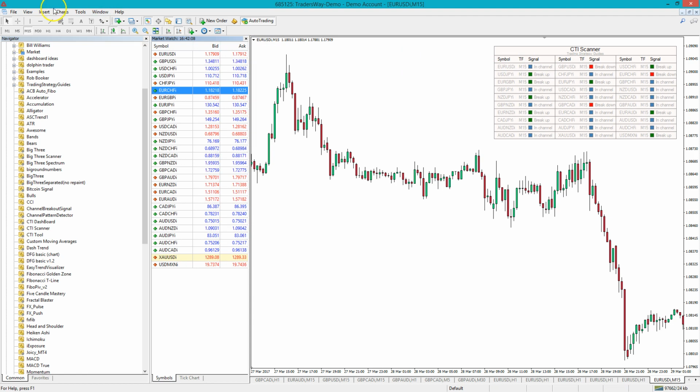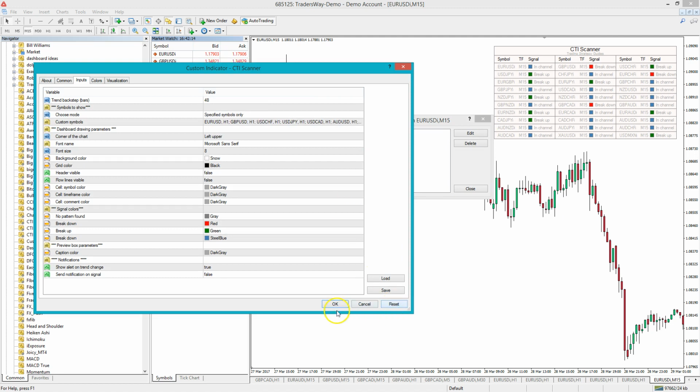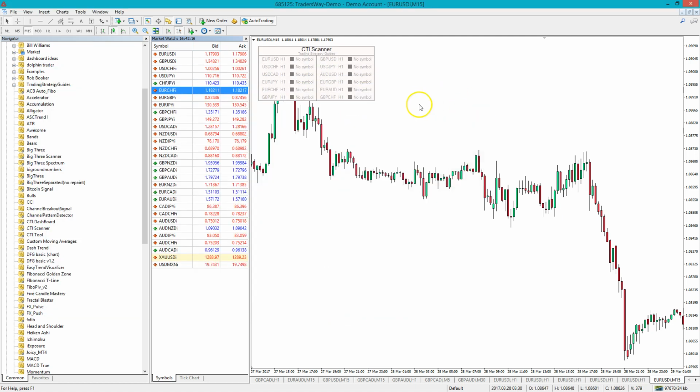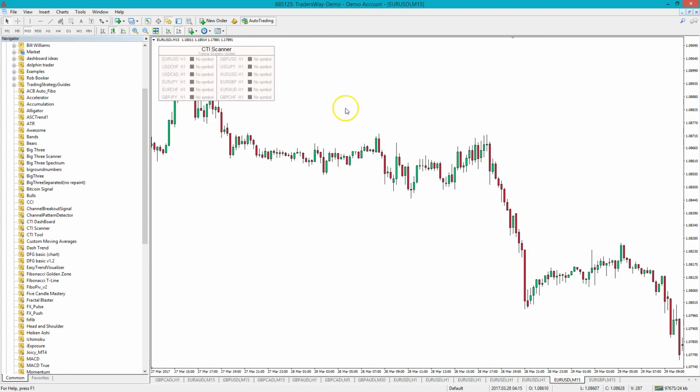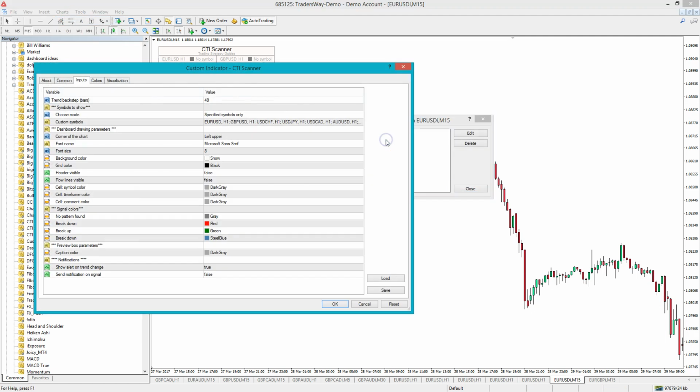So make sure you do that, because a lot of people will attach the CTI and say it's broken because they'll see this and ask, "Why are there no symbols?" They'll message our support and we'll ask, "Did you actually read the instructions?" And most of the time they say no. So just remember to either use all symbols, or if you just want certain ones, you need to delete however many of these.